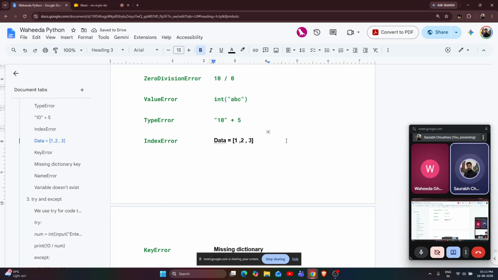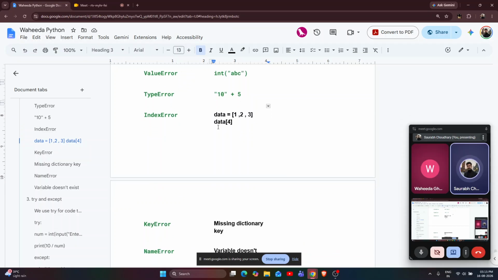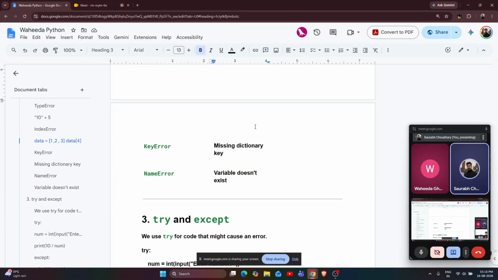If you are accessing data at index 4, with indexes 0, 1, 2, then this will be an index error here, because that value does not exist here.